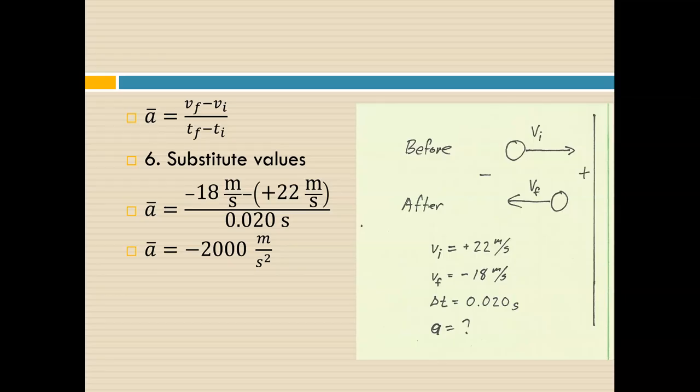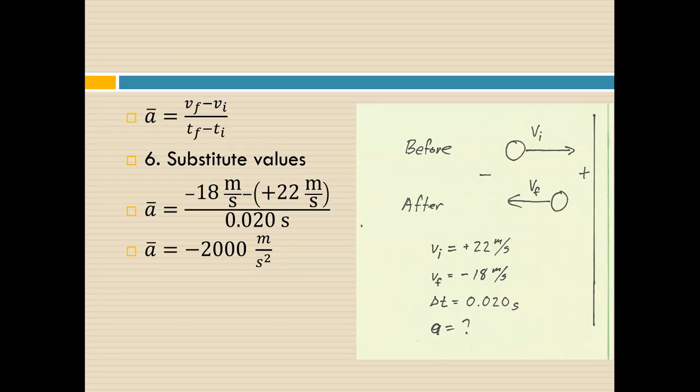We get negative 18 meters per second minus 22 meters per second. So meters per second adds with meters per second. We're going to divide that by seconds. So my answer is going to end up being meters per second, meters divided by seconds times seconds. You see where I'm going here? By manipulating the abbreviations for the units as algebraic variables, we end up getting the proper units. Any other questions? No? Excellent.